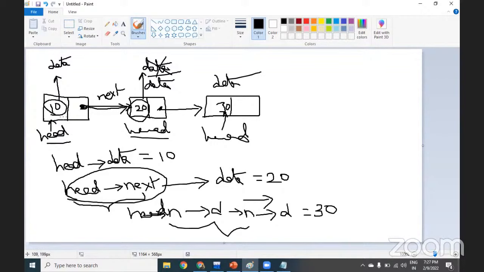Now the point is I'm going to refresh the points again. What is a node? A node has two fields. One is data and another is the link field, which is pointed to the same self node. That is self-referential.